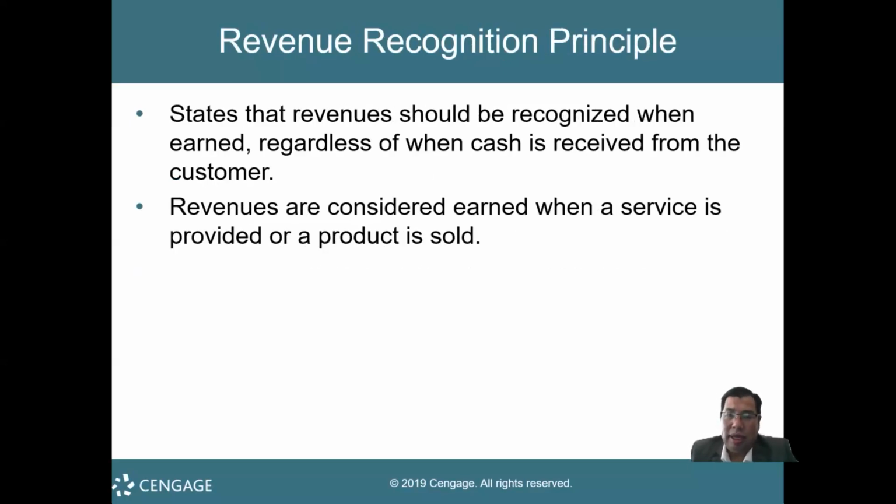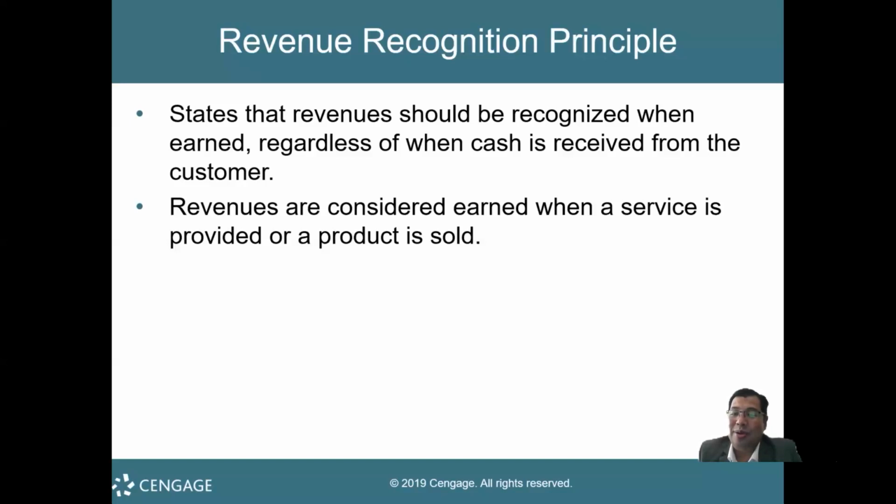In accounting, we have the revenue recognition principle. It states that revenue should be recognized when earned, regardless of whether cash is received from the customer or not. For example, if you sell something or provide services to your customer and they pay you by cash, that is considered your revenue. Another example, if you provided the services to the clients, but they told you they didn't have the money yet and will give it to you next month or next week, you don't receive the money now, but you still record it as your service revenue or sales revenue, regardless of whether you have received the cash or not.